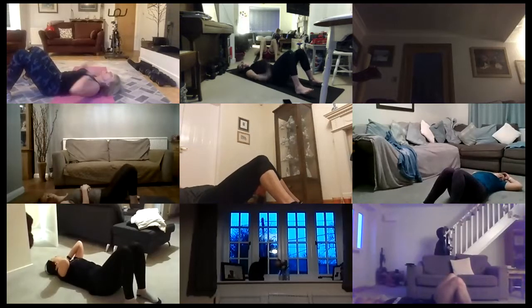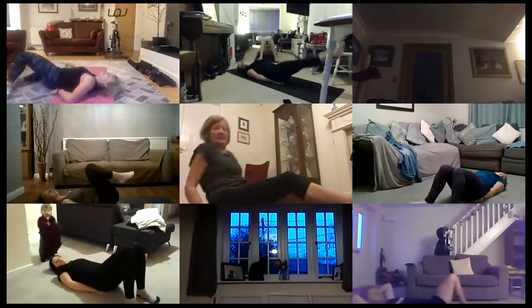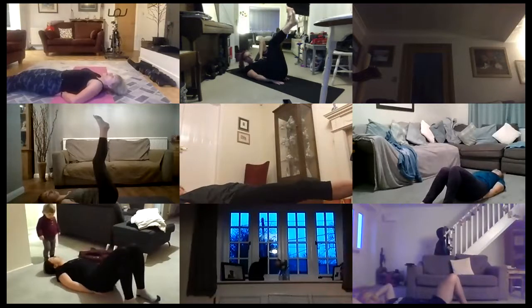Well done, we've got leg raises next. So hands underneath your bottom, keeping that lower back pressed into the mat. We're gonna come down, double leg if you can, or single leg if you need to, leave one at the top, bring one down and swap it over. Let's go.